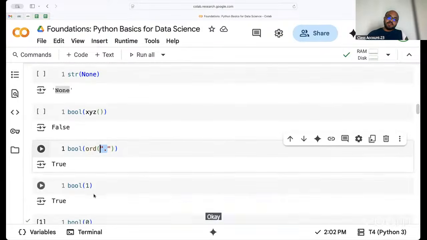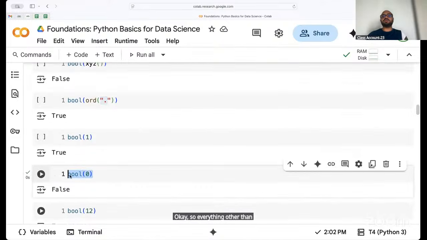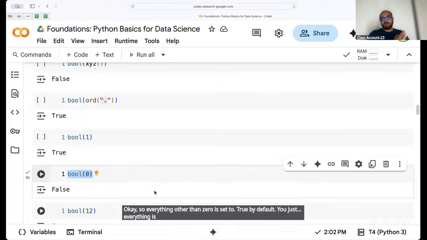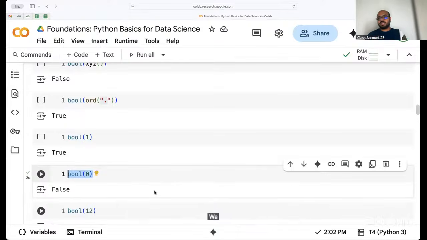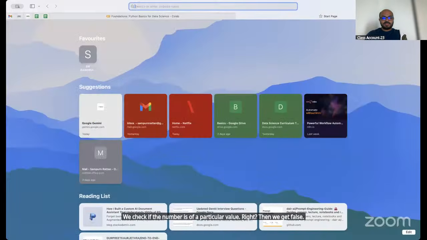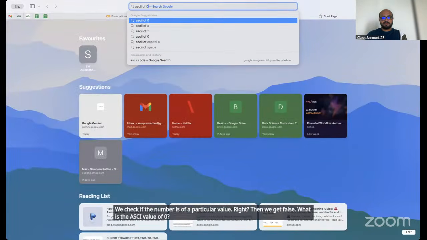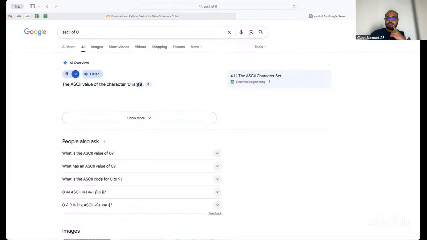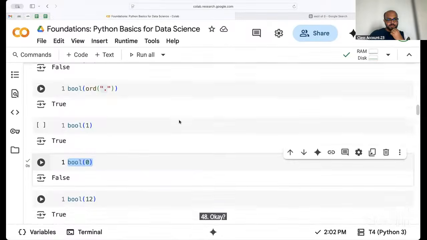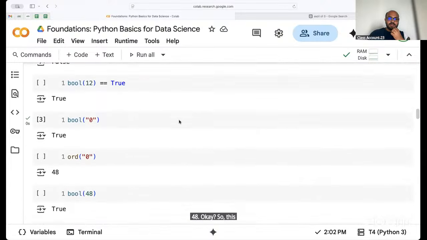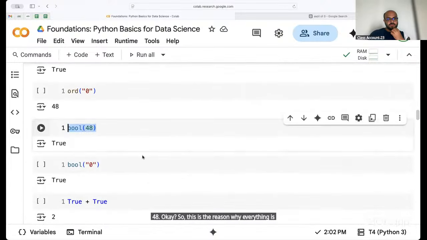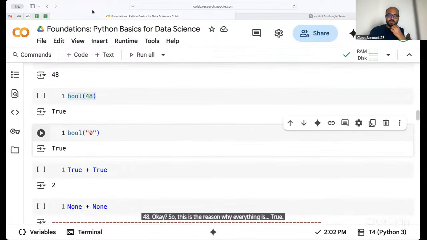Everything other than 0 is true by default. Everything is converted into numbers, and we check if the number is a particular value; then we get false. What is the ASCII value of 0? 48. So this is the reason why everything is true.